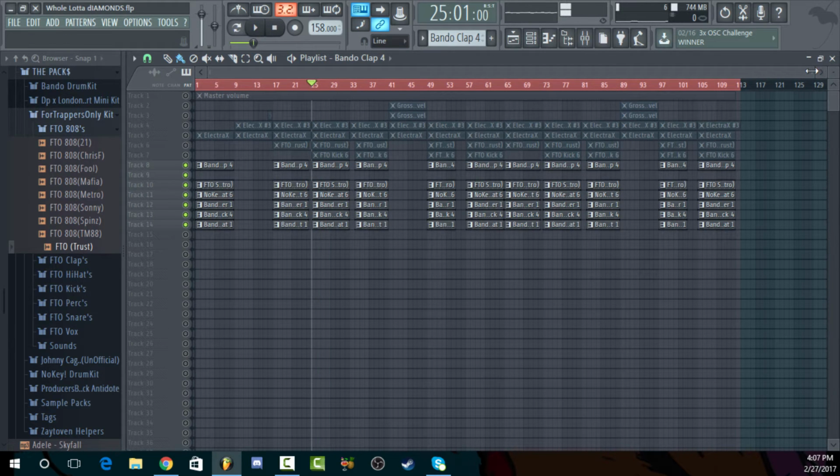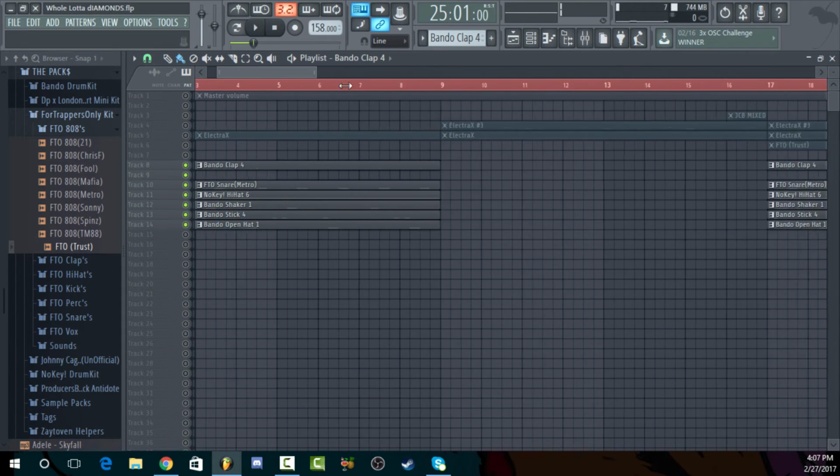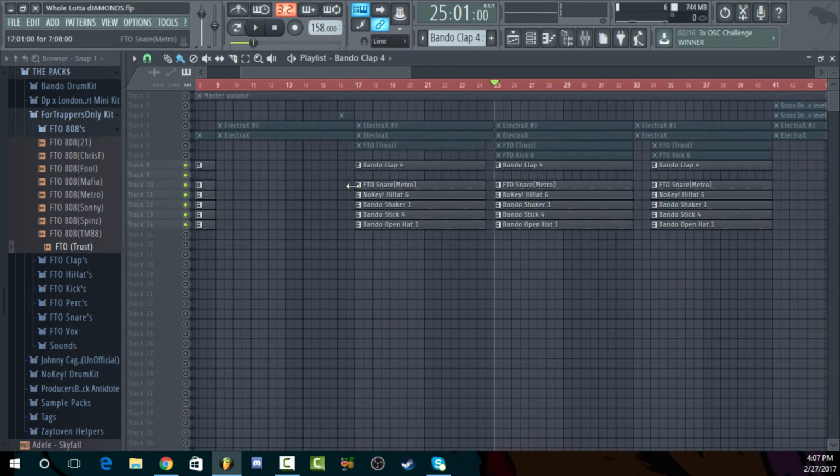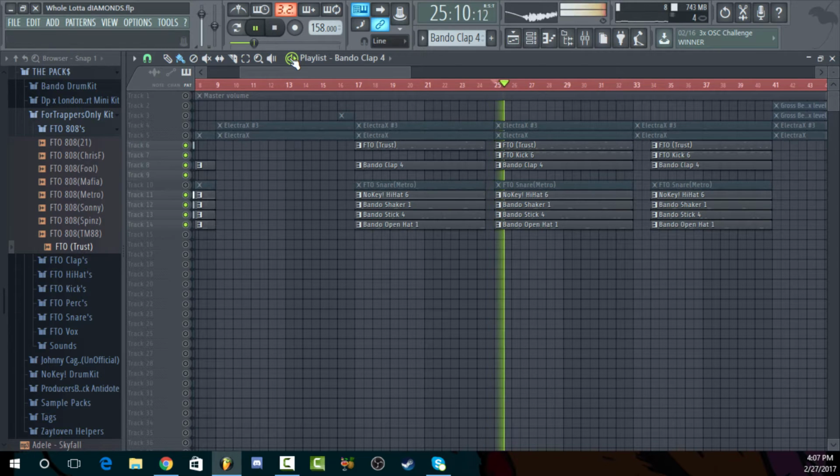So let's go and let's take the snare out just so you can hear why I layered it. Snare. You see, it feels like it doesn't have nothing on it. So when you put the drum and stuff in there, it's missing something.